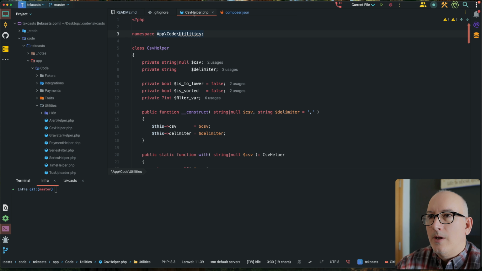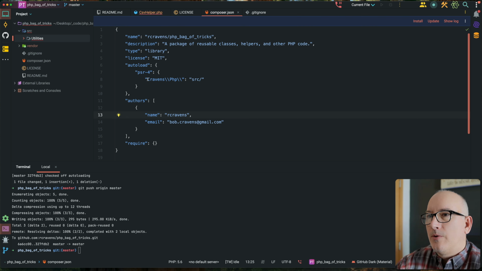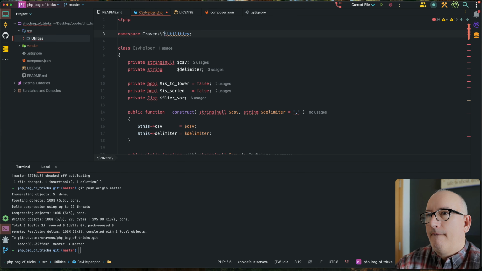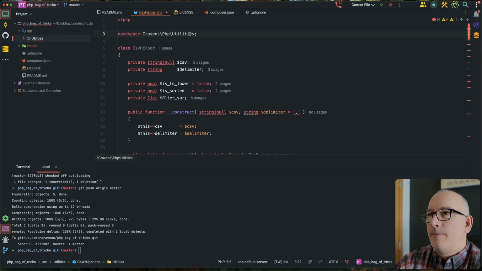So code, utilities, so app. So we're going to come back over to our project here. Our composer file says this is cravens/php. Like that, or the other way. So like that, PHP.